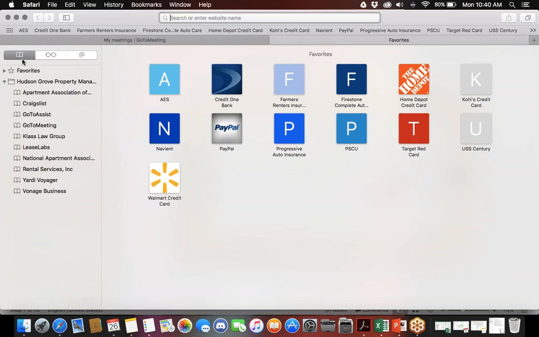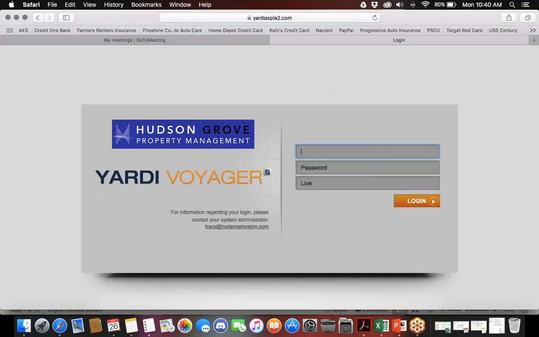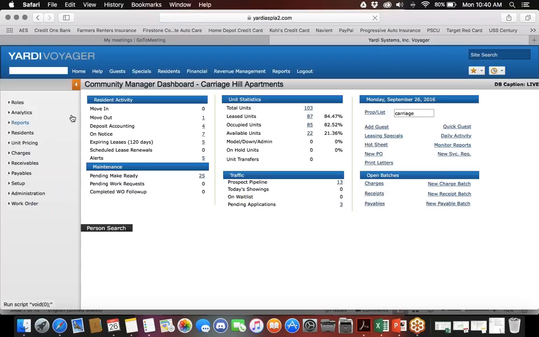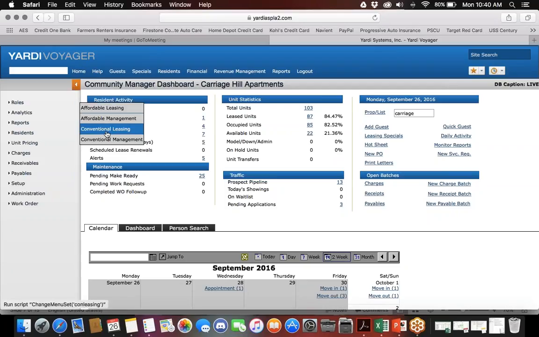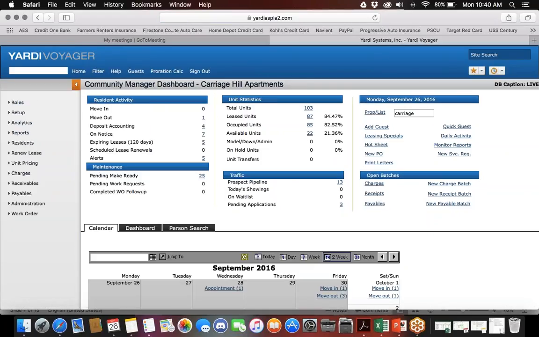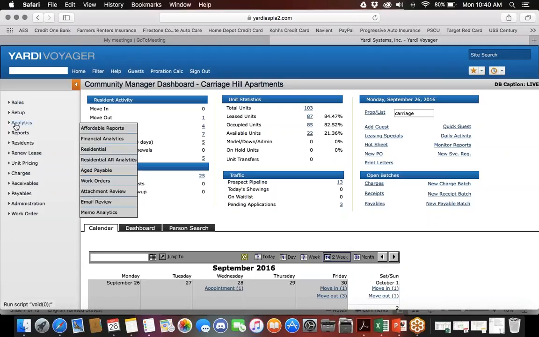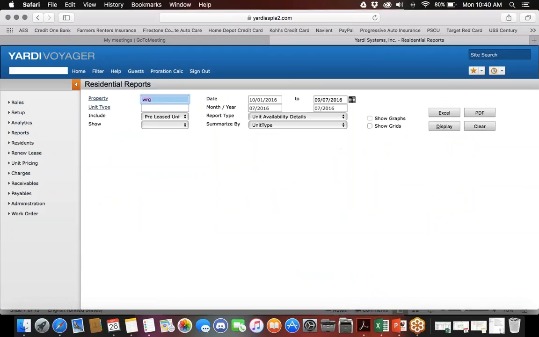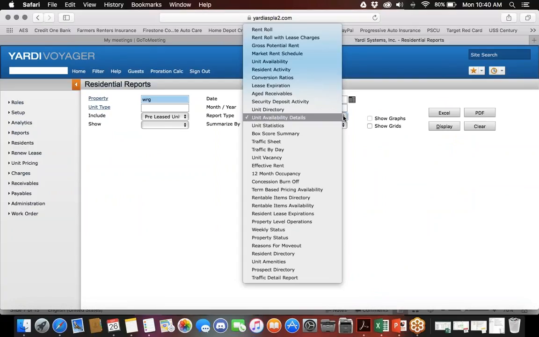You're going to pull this directly from Yardi, and this is in the report section, the analytics section of your reports area. So let me just switch. I'm going to switch into conventional management, actually. Okay, so if you go into analytics and you go into residential analytics here, you'll actually find under report type the box score summary.